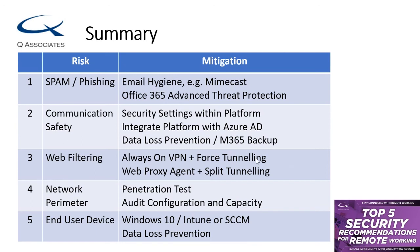Do we need to back up the endpoints or the end user devices? That's a really good question. We'd say the best practice today is that we don't rely on any of the data on the endpoint device. So we're using things like known folder redirection to move the documents and desktop areas into OneDrive. And all of the other shared file systems should either be on a shared file server, or they should be in Teams or SharePoint Online, etc. So you shouldn't be relying on the copy of the document on the device itself.